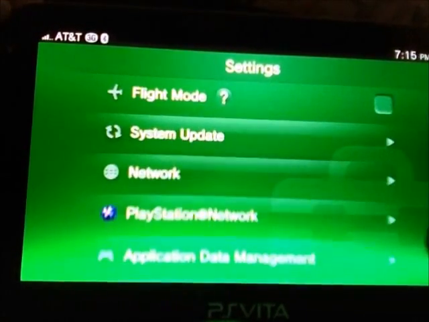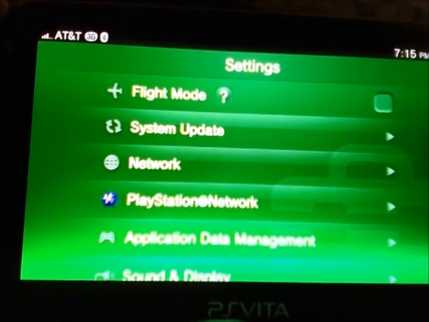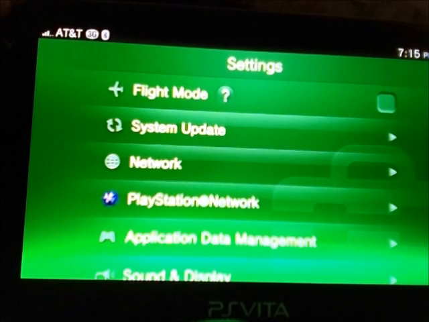So that's the settings menu. That's what everything does. You can kind of tinker a little bit to get the system arranged just to your liking. And there's some really useful features in here.